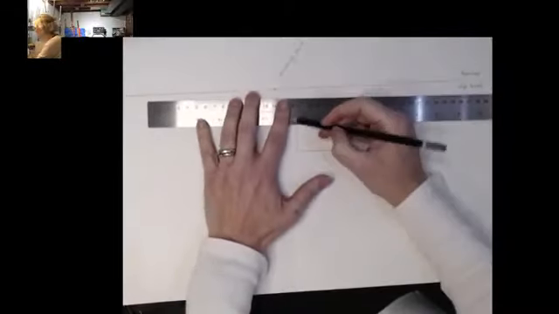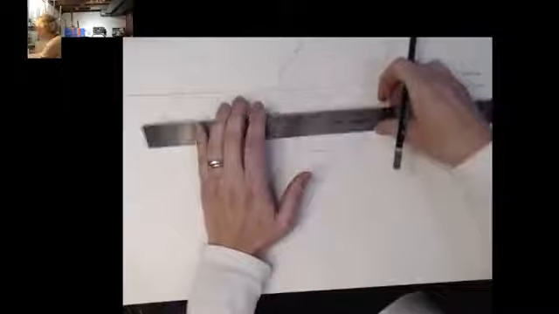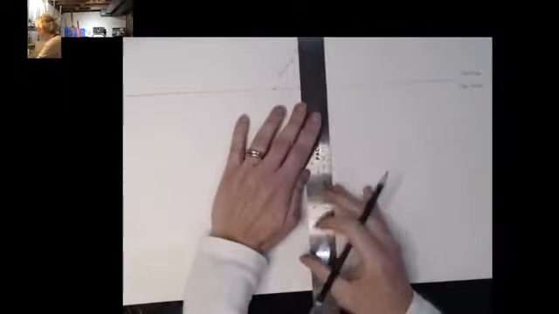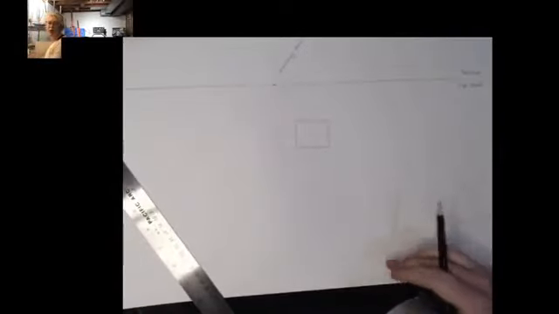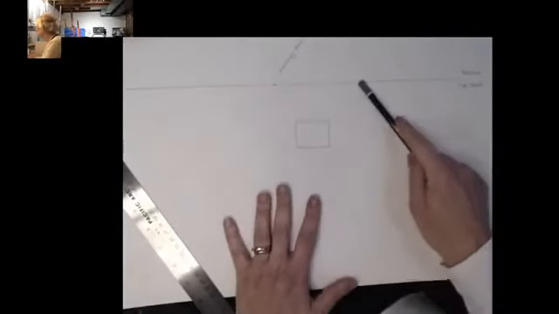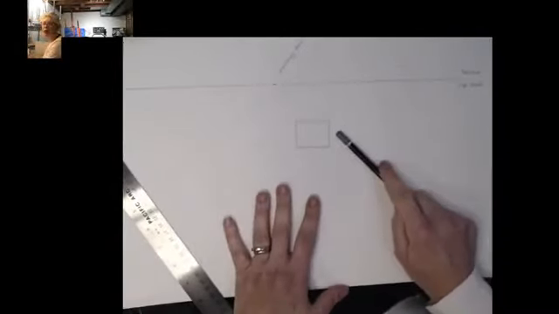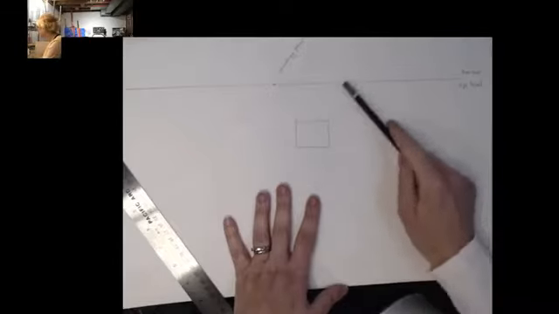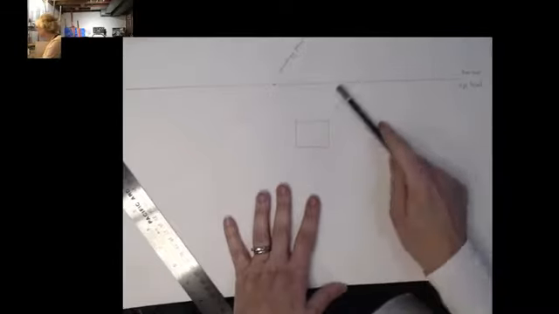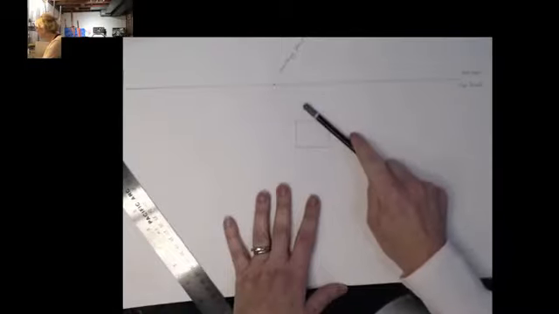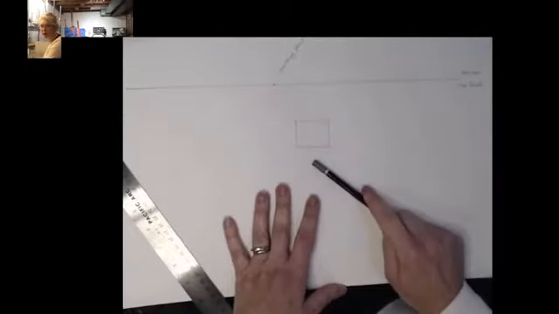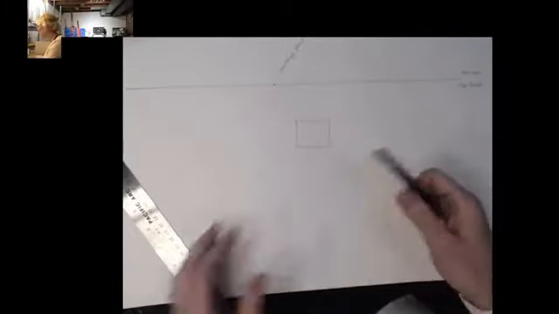It doesn't have to be a square, but it does have to be a rectangle, just straight up and down, close to right angles. Here's my box, and that's the front of it. That's what I'm looking at. But you see it's below my eye level, which is another word for the horizon line. It's below my eye level, so I'm going to see the top of the box, but I won't see the bottom of the box, because this is below my eye level, right?